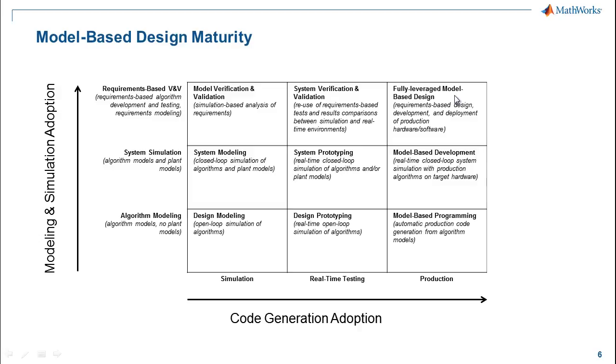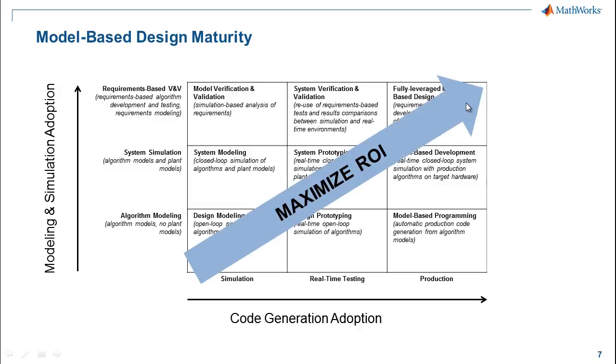So this includes all of the rigorous verification and validation, automated testing, test case reuse in the code environments, as well as automatic production code generation and code verification and validation. If you're doing all of that, that puts you in this upper right-hand corner, where you maximize the return on investment with our tools. Of course our goal is to help everybody understand what they need to do to get into this upper right-hand corner so that they achieve maximum value with our tools. That's what we're going to go through in this series of webinars: a workflow that fully describes what it would take to be in that upper right-hand corner.